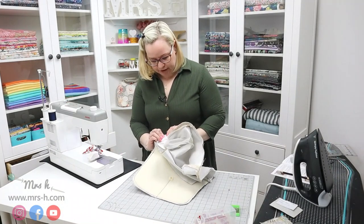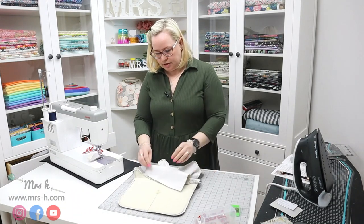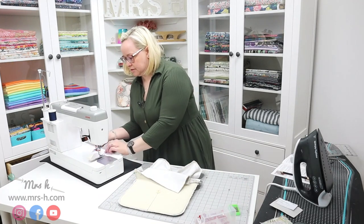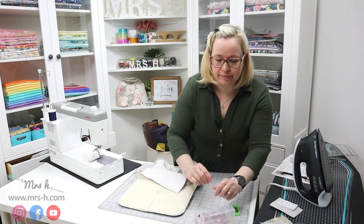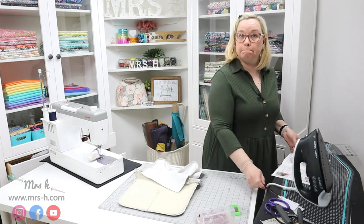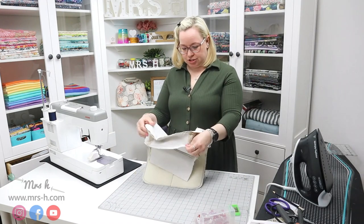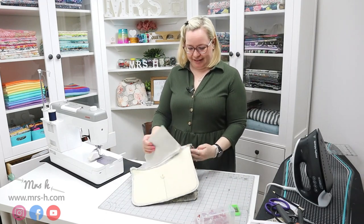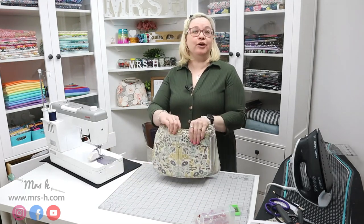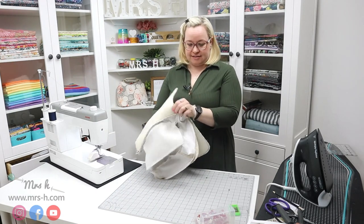Check I haven't got any puckers. I can see that my gusset is pulling away from my lining panel, so that means it's nice and taut. Now, here's the question. Did we leave the zip pocket open? Because if not, we're going to struggle slightly to check these curves, aren't we? Oh no, it's all right. And the answer is no, we did not leave the zip pocket open. So open that now before we head for disaster.